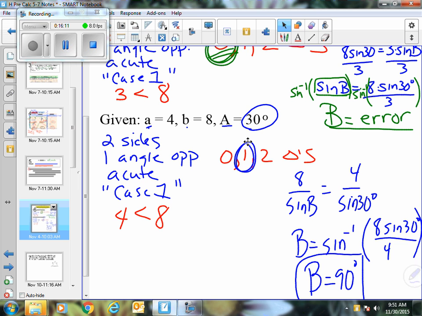Now, we're not going to actually solve for it today. We'll do that in part 2. But for today, what does that mean then? Could we find the rest of the solution? Well, what don't we know? We don't know angle C, and we don't know little c. If you know angle A and angle B, we should be able to find angle C, right? Subtract from 180, and then to find little c, we're going to use law of sines. We'll do that in the part 2 video. We'll go back and actually solve these. All I want you to be able to do for today is know how many solutions there were.